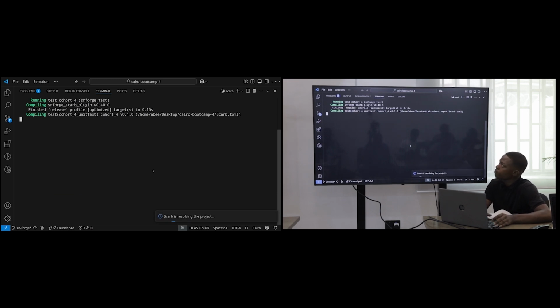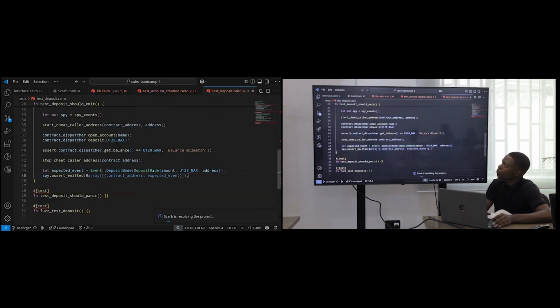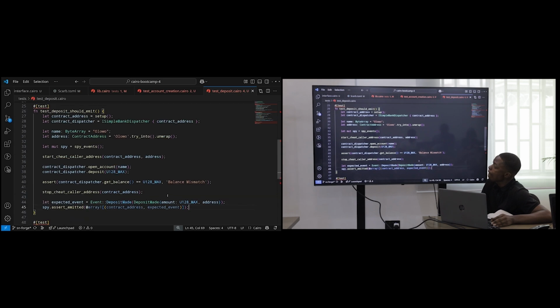So before this completes, does this pass or does this fail? Only two events, amount and address. Yeah, that's what the event emits.